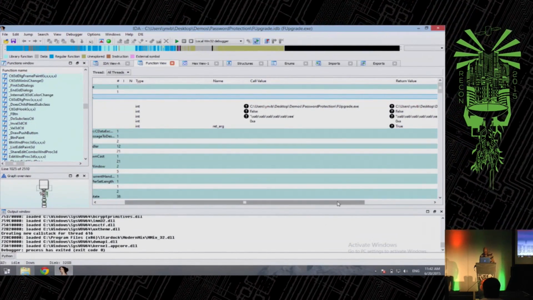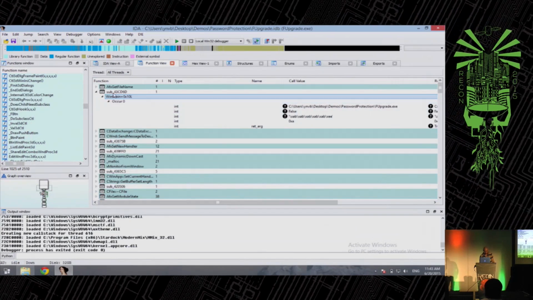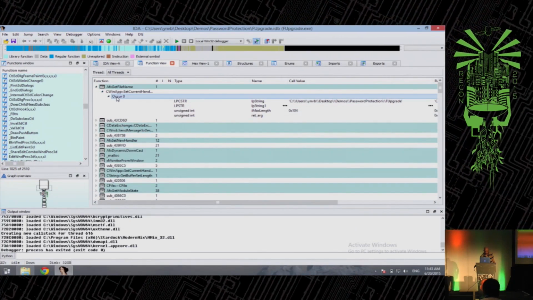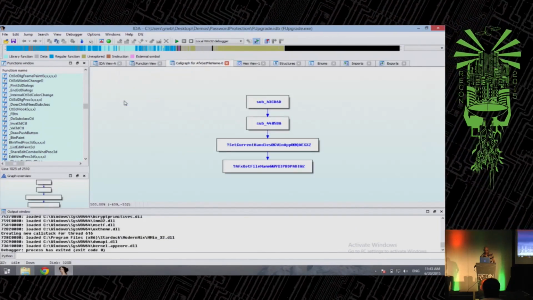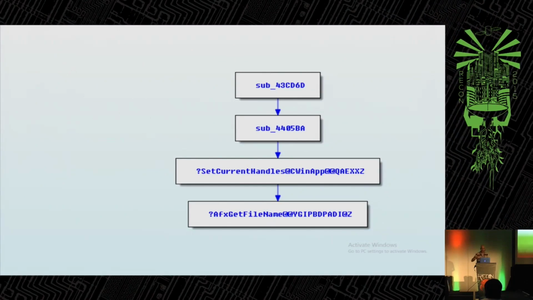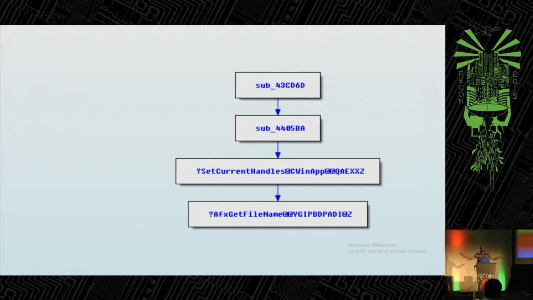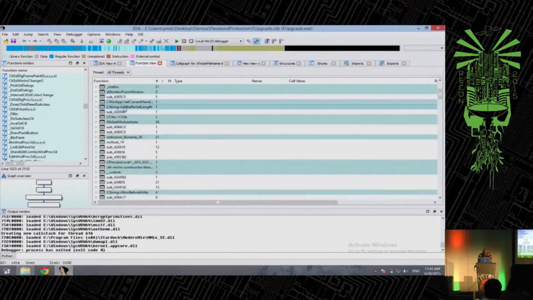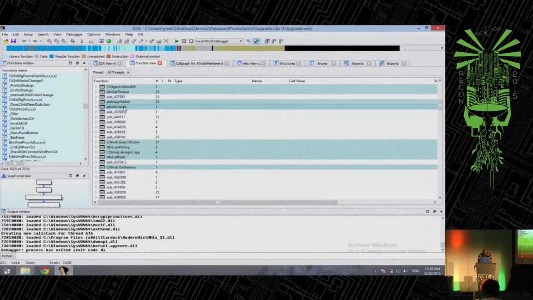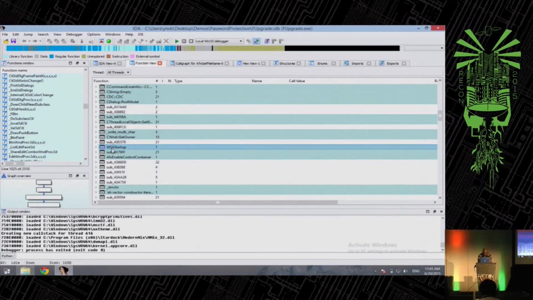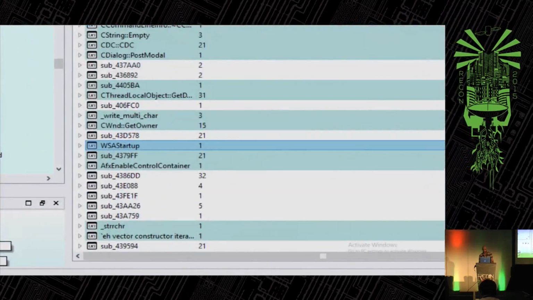And just some more nice features before I go on. For instance, if you stand on this occurrence and right-click it, you can see a call graph showing you the exact path of execution that led up to this function, which could come in really handy sometimes. Let's browse down here a bit until we get to, where is it? Ah, there it is. WSAStartup, a very well known function. Let's open it up.